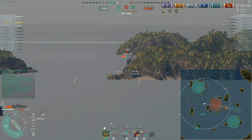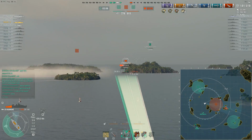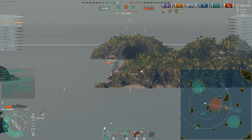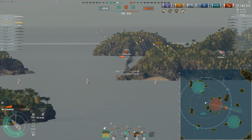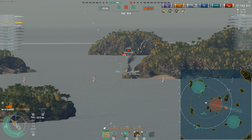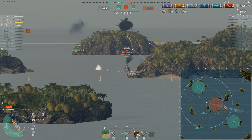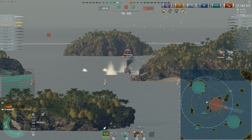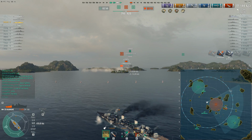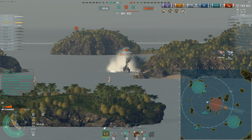And there he is. Now I don't know exactly what his plan was here. If I was him, I would have been heading straight for the top northeast corner of the map as fast as I possibly could, but instead it looks like he's actually reversing. I think he'd come to a halt behind the island, trying to hide there, but the torpedo bombers spotted him anyway. Now, they couldn't attack from the original direction, they had to overfly him and eat his anti-aircraft fire on the way, but they managed to get 2 torpedoes away anyway, and one of them has it.